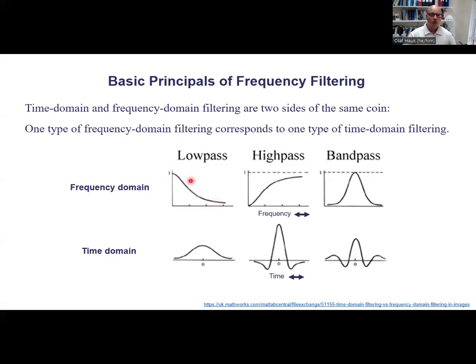And this would correspond to a smoothing in the time domain. So what you're doing to your signal in the time domain is basically you run a Gaussian kernel across your data. So at every sample, you replace a sample by a local average given by this Gaussian in your time domain. Different filters would have different kernels in the time domain. So this is not always the case. It depends on what filter you are using. But at least as an illustration, I think that's approximately correct for most of the methods that we are using. A high pass filter lets the high frequencies pass and suppresses the low frequencies. And in the time domain, it looks a little bit more complicated.